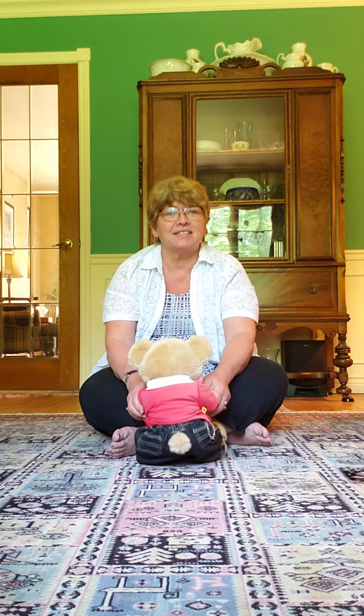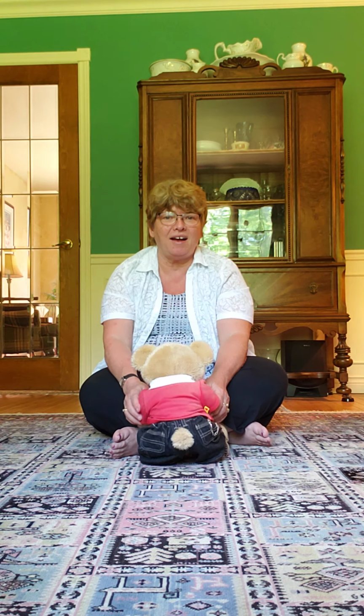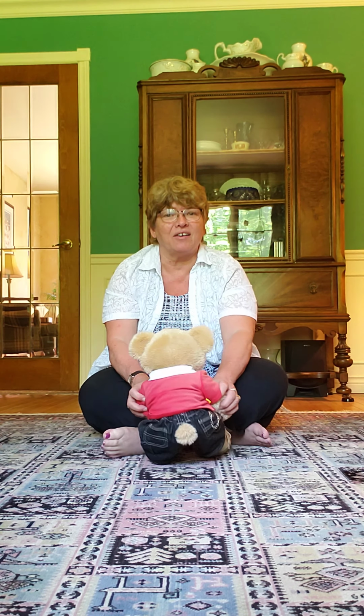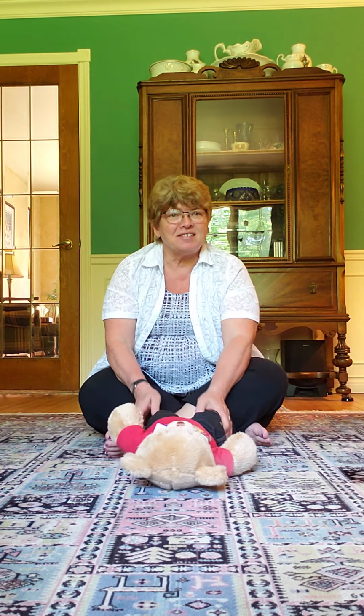Going up the escalator, up, up, up. Going down the escalator, down, down, down. Good. And for you people who don't have babies that have head control yet, you would support the head and do it. Going up the escalator, up, up, up. Going down the escalator, down, down, down. Good.